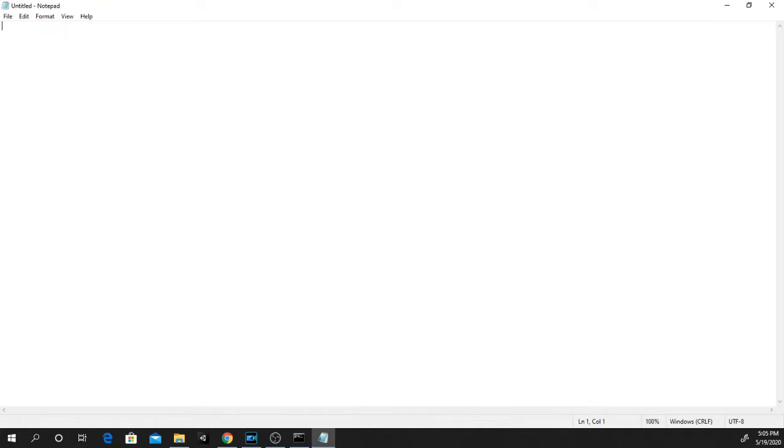HTML is not case sensitive, but some aspects of it are, and CSS I'm pretty sure is. So you just want to be careful. You might as well just use capitals because it can hurt. So we're going to want to start by typing doctype, just like this, then HTML. Just like that, and that's going to open.